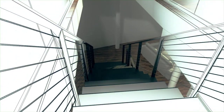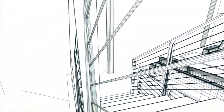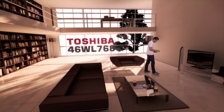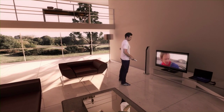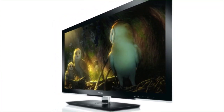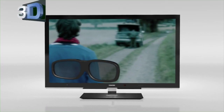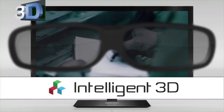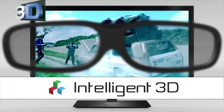With new 3D capable high quality TV sets, Toshiba is further broadening its 3D offering. These models, such as the 200Hz Edge LED Toshiba 46WL768 here, are packed with the ultimate in Toshiba picture quality features, to be enjoyed in both 2D and 3D. As 3D shutter glasses reduce brightness and change picture perimeters such as colour reproduction, the Intelligent 3D functionality automatically increases brightness and adjusts colour reproduction whenever a 3D signal is recognised.